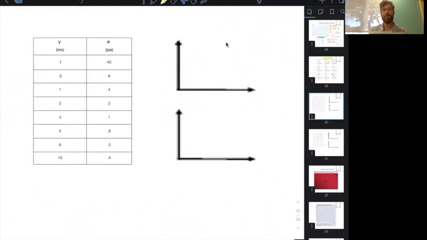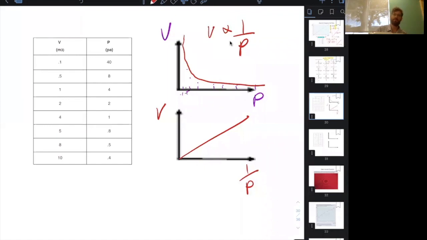So here you can see this quick example, ladies and gents. I plugged in the data and it was very, very obvious that we were plugging in an equation where V, or volume, was inversely proportional to pressure. So I created that simple proportion. V is proportional to 1 over pressure. If I know that this is the same as y is equal to mx plus b, well, in this case, my m is just 1. My x is 1 over P. So by plugging those values in, modifying that data, I can create a new linear graph.